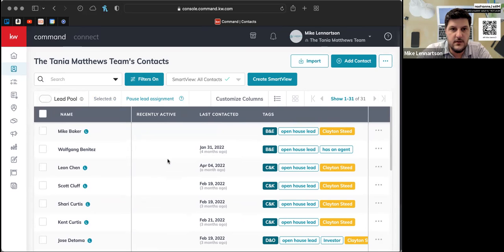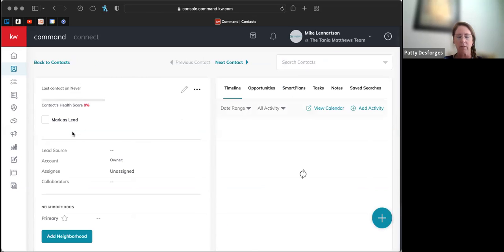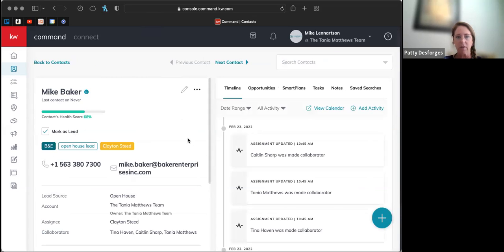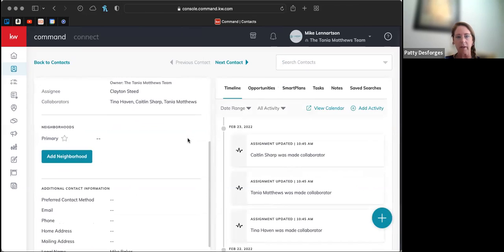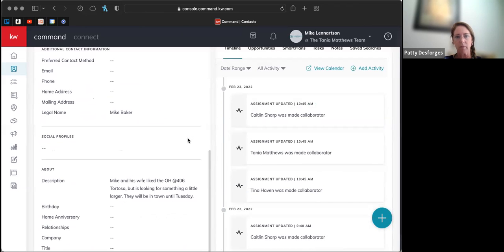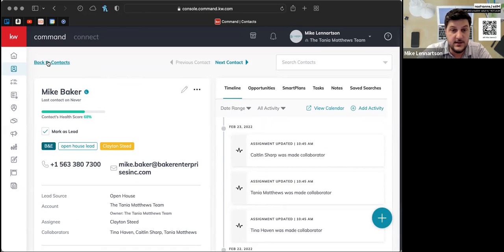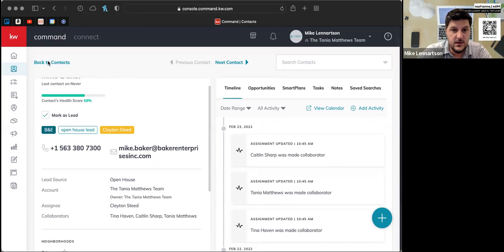And then it populates all those people that signed in under the landing page. And then we hit the smart plan. And it pulls up what we want to start to do. Yeah, that'd be another way to do it.